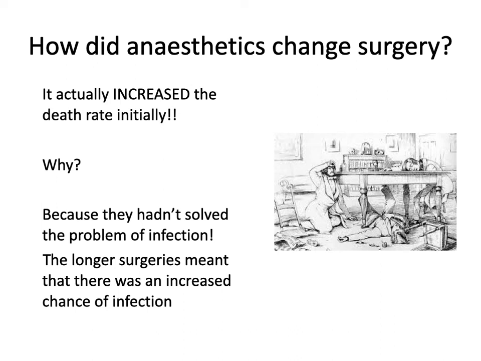So these longer surgeries were taking place in unsterilised environments where the doctors were wearing outdoor clothing, hadn't washed their hands, hadn't washed their instruments, basically where filth and disease would be rife. And so the longer surgeries actually meant there were more infections and more deaths in the short term. They'd solved one problem with surgery, but they hadn't yet solved blood loss, which could still kill a patient, and they hadn't solved the problem of infection.